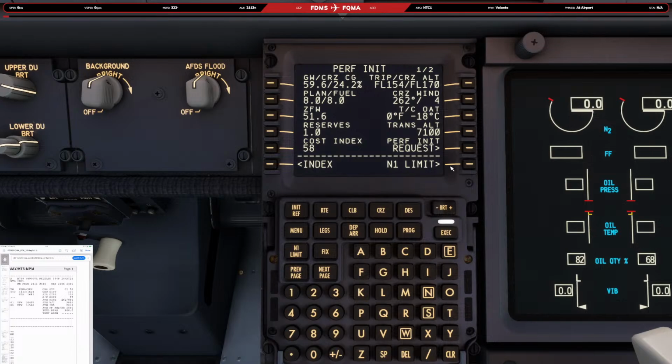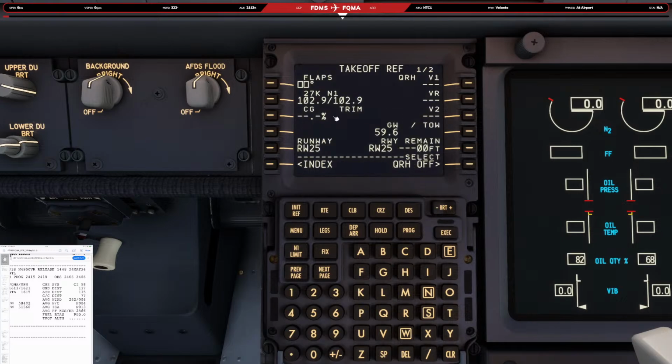Temperature deviation is going to be plus 13, so that means we're going to be having about minus 5. The transition altitude will be 7,100.